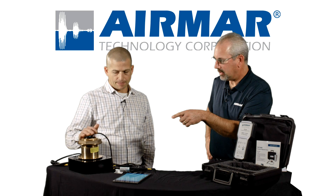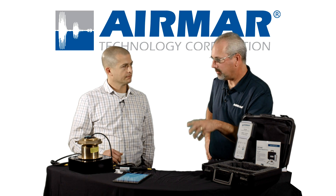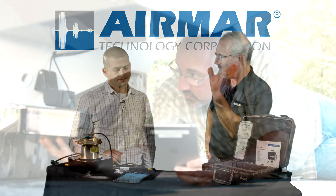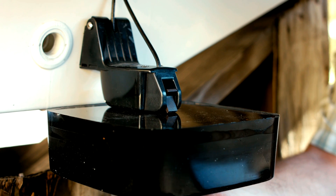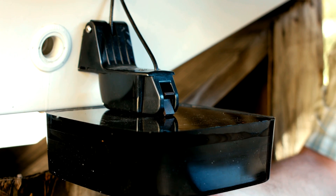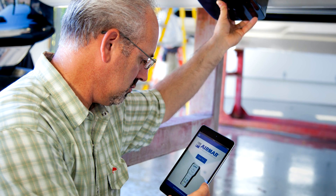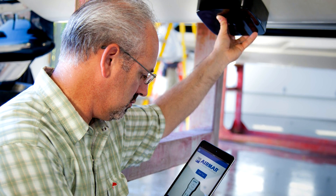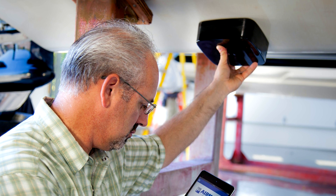The test block's great. If you've got a boat that's in dry dock and you get called to the boat, you can actually wet the face and hold it up against the transducer. That's one of the reasons we developed it — a lot of our customers get called out to test these things with the boat out of the water, and the only way to really test it is either pull it out or use a test block like this. You walk right up, hold it on the face of that transducer, and you can run through all the tests using SensorCheck.